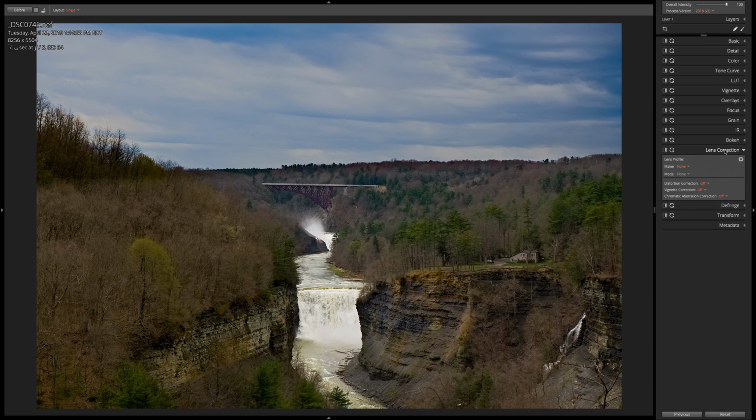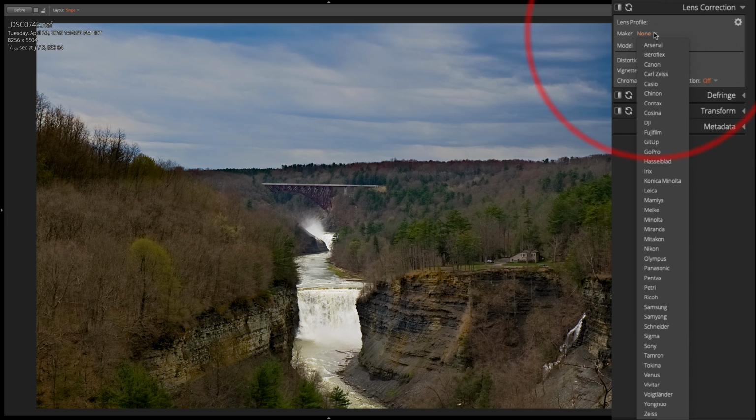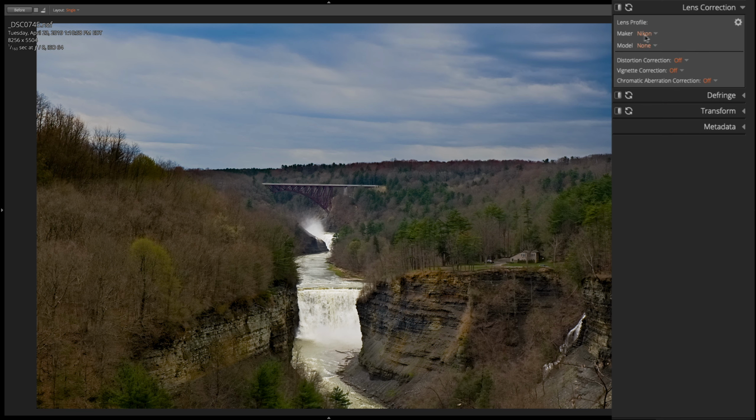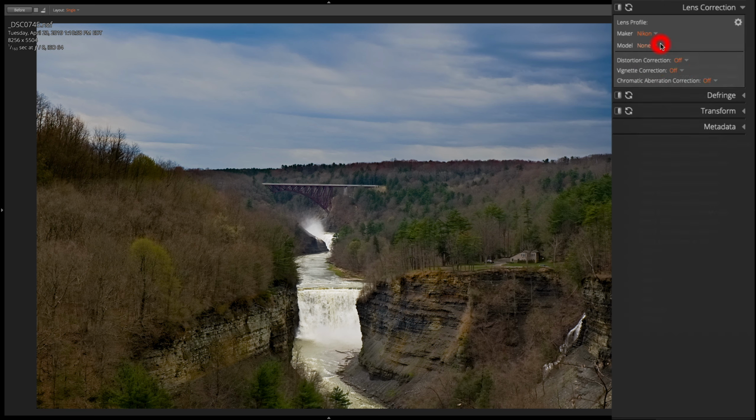Now, lens corrections, I think, is where it kind of lacks. For example, this image was shot with a Nikon 70-200 version 2 lens, which is one of Nikon's best-selling lenses. Every company has a lens correction for this lens, except Exposure X5. So if you go down here, you could drill down to Nikon. And then once you have the manufacturer as Nikon, you go to the model, and you can see that there are very few Nikon lenses here. So not available. It's just not in here.